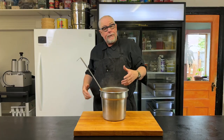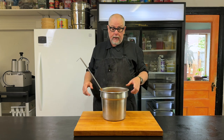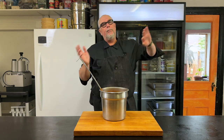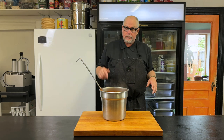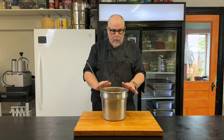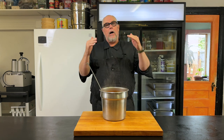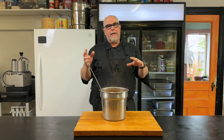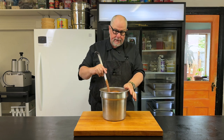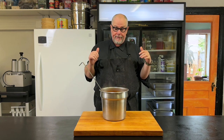If it's too thick, just add water until it gets to the consistency that you want. If it's too thin, put it back on the stove and reduce it for a while — watch that the bottom doesn't scorch. This is a big batch; I'll put the recipe at the end of the video or down below. I'll make another version that's about a quarter of the size. This makes about six liters or six quarts of ketchup, but it freezes really well and can stay in the fridge for a very long period of time.